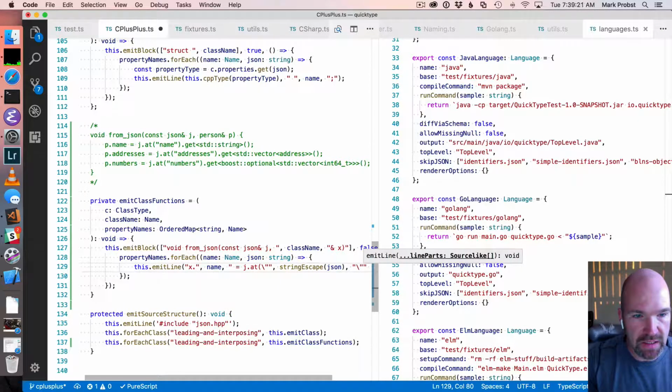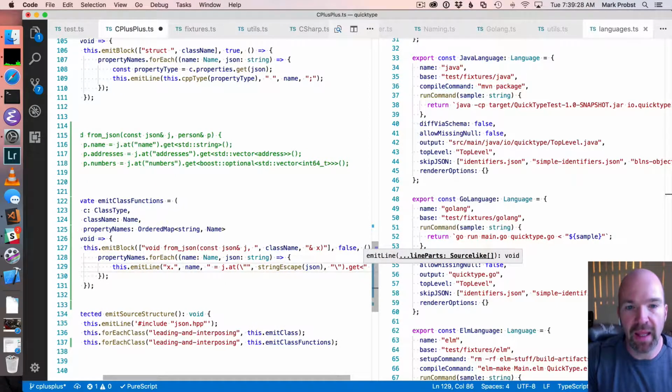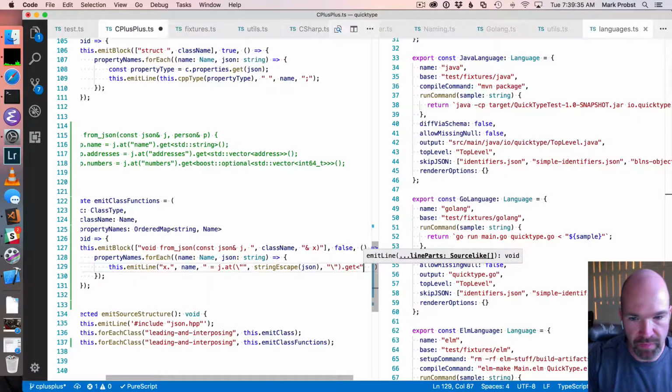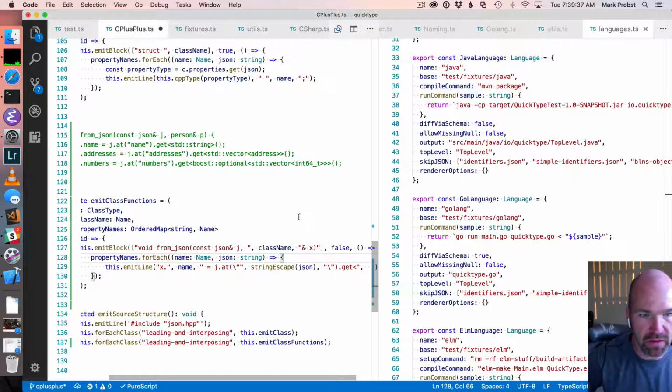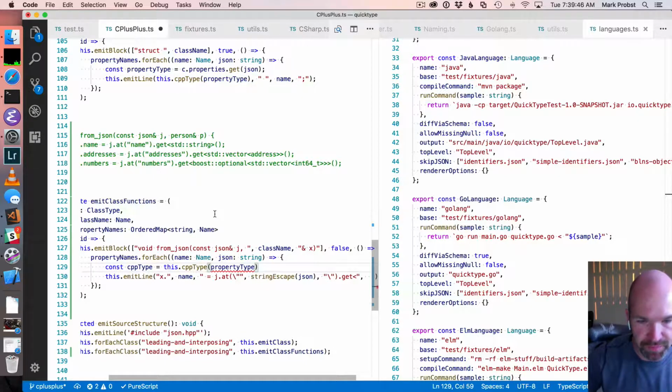And that is that. And then here we have to do .get, and here we need the type name. So this is the type name. Let's just do const cpp type equals this .cpp type property type, except that, oh, right.